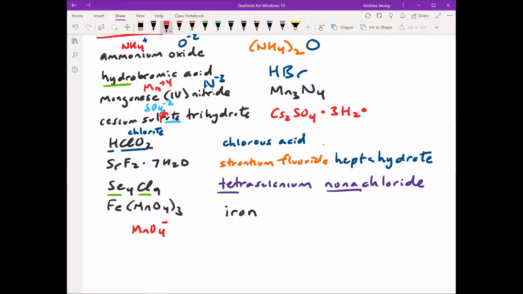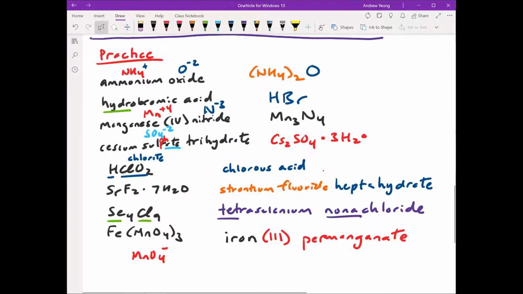With the bracket, it tells me I have 3 of these permanganates. I just need 1 iron to counterbalance the -3 charge, so that means this has to be iron(III). We'll put the bracket to identify the charge there. Iron 3. This permanganate already has that common name, permanganate, so I don't need to change the ending. And like most polyatomics here, they very often end off with ATE or ITE. Okay. So see how you did on those practice ones there. Keep going through your worksheets and whatnot.